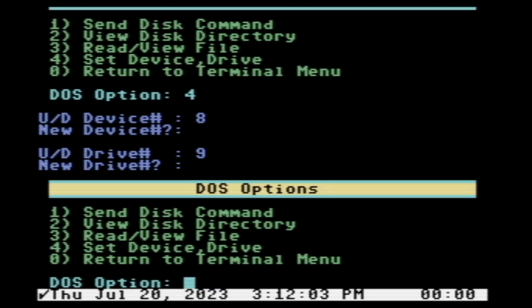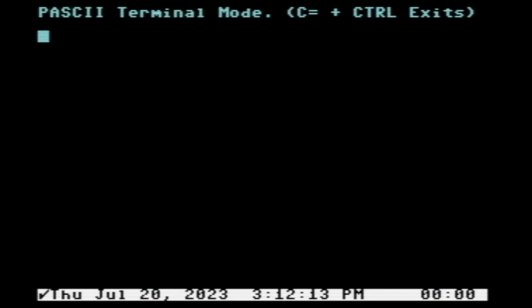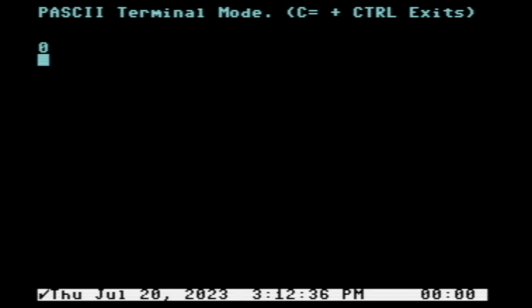So now we can go ahead and return to our terminal, go into terminal mode and dial up Retrograde. When you get into terminal mode, you can type away and you're not going to see anything. So what we're going to do is activate echo mode and get the terminal ready to accept our AT commands. To do that, the command you're going to want to type is ATE1. Return, and we get a 0 in reply. So now we're good to go. Now when I type ATDT, we see what we're doing because the echo mode's turned on.